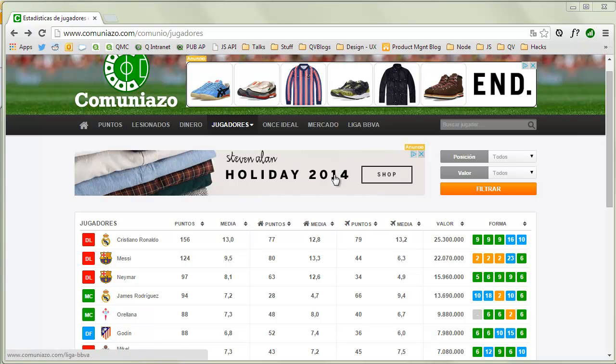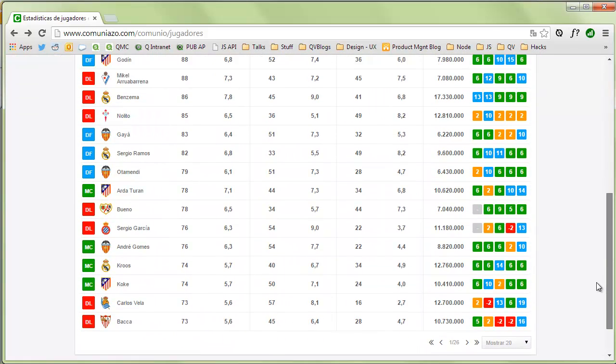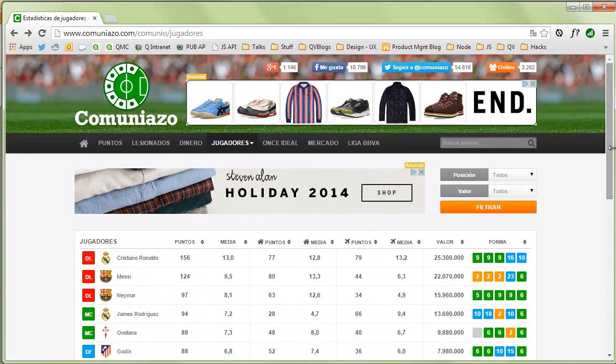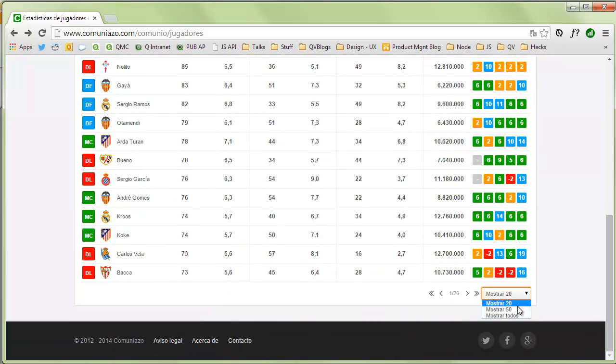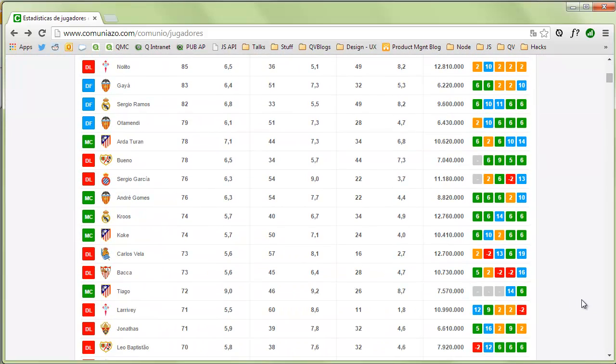In this case, I'm watching a web page which has Fantasy League stats for La Liga, which is the Spanish football league in Europe. We have all of the different players in here. So what I can do here is go down here. We might want to do all the totals. So let's grab all of the data.